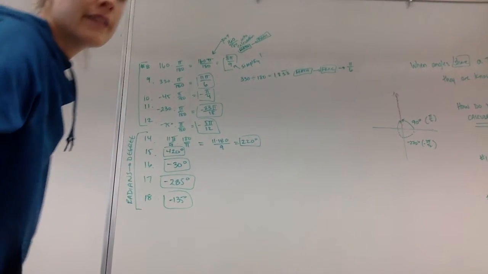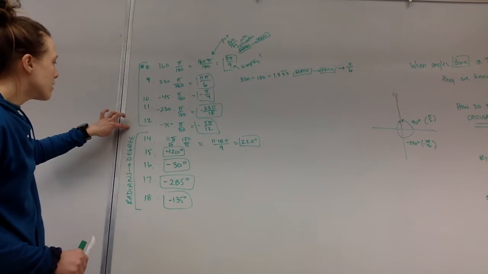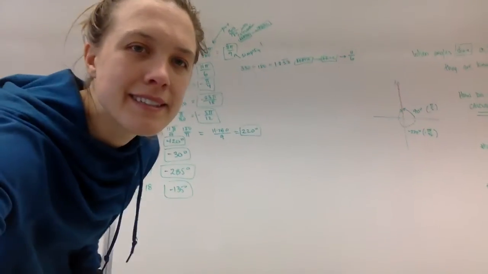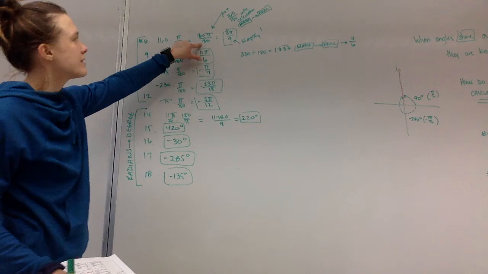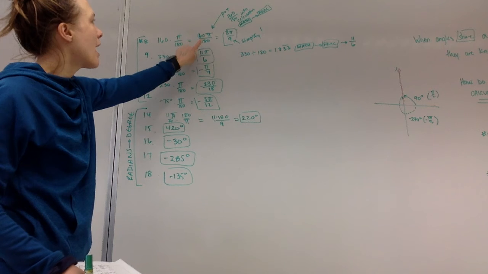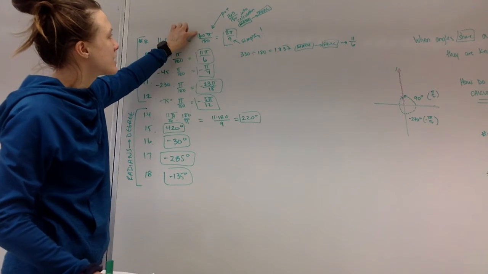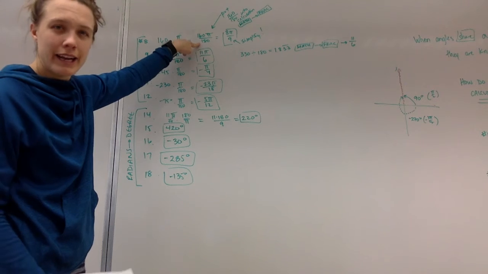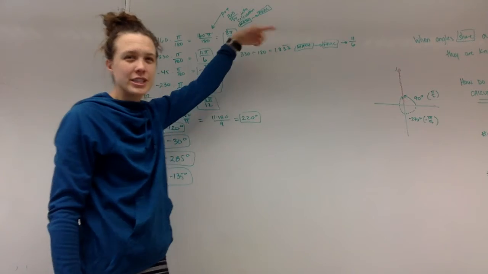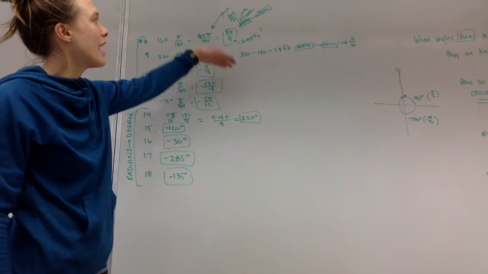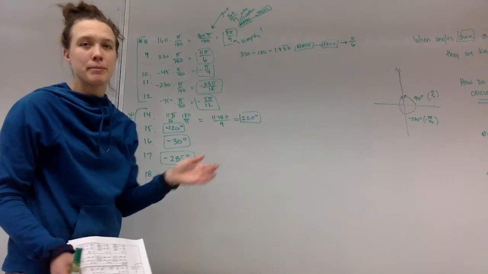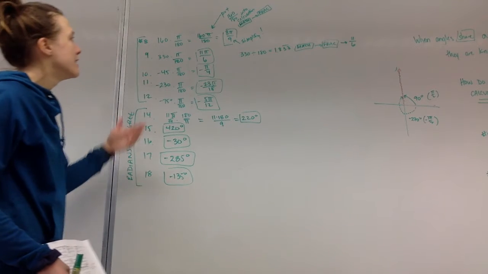All right, so here are the answers. So 8 through 12, we're converting degrees to radians. So your answers are all in boxes up there. And so for this, I am reminding you that you'll get 160 pi over 180. So put 160 divided by 180 into your calculator, and then you'll get a fraction, and then you can press math and then fraction, and that will give you 8 over 9. So it's 8 over 9 times pi radians, or 8 pi over 9, because I'm multiplying the numerator by the pi.